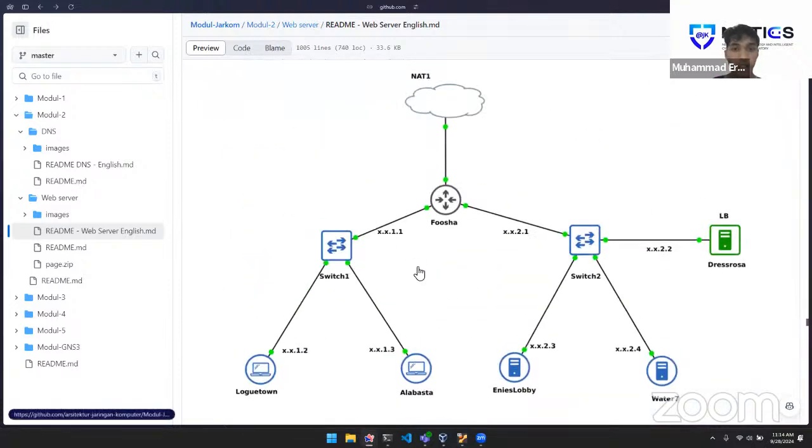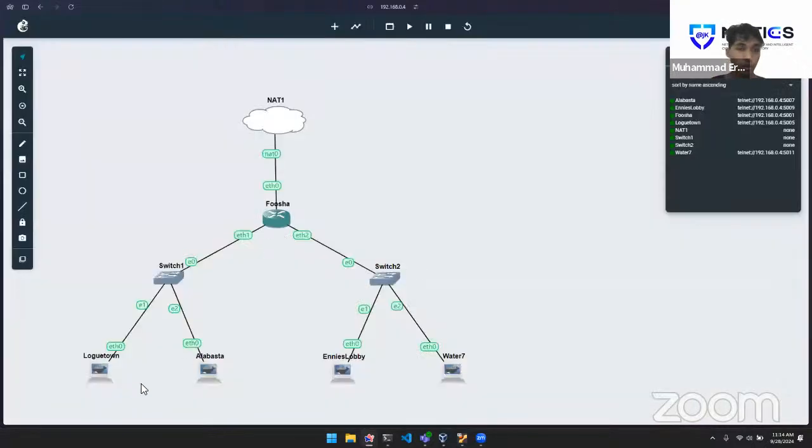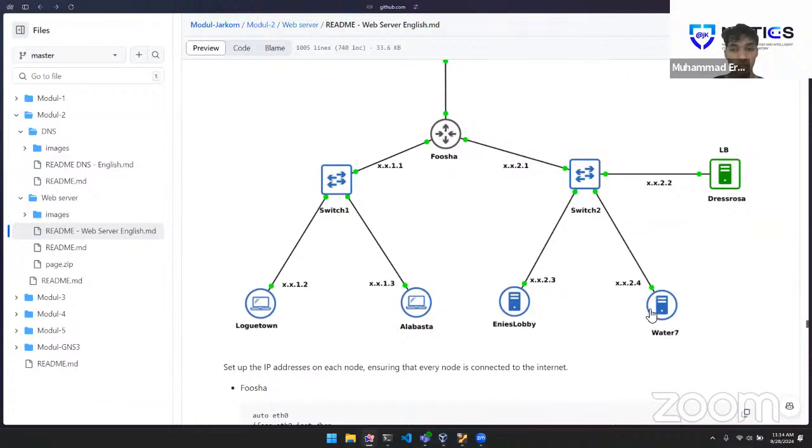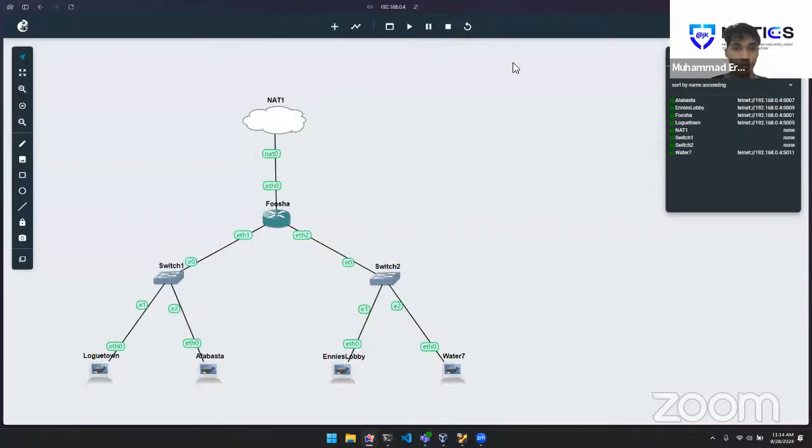Okay, we already have Fuchsia, Lockdown, Alabasta, Anis Lobby, and Water 7, so we don't need to change all of them, but we need to change the Dressrosa in here.